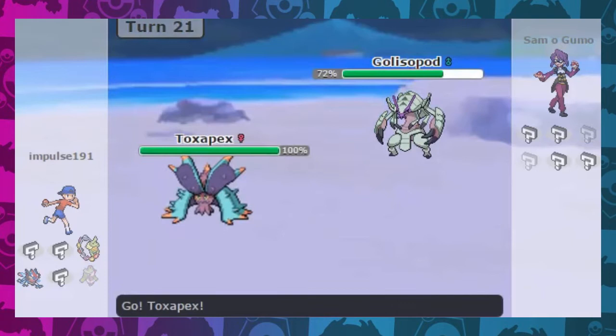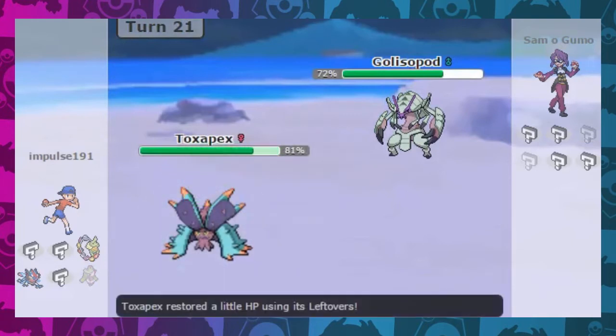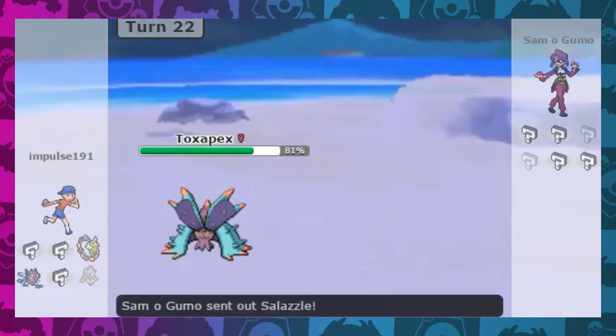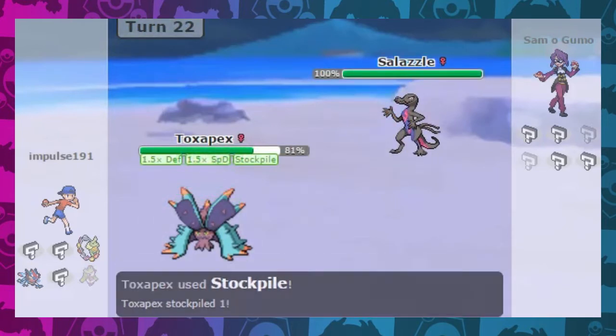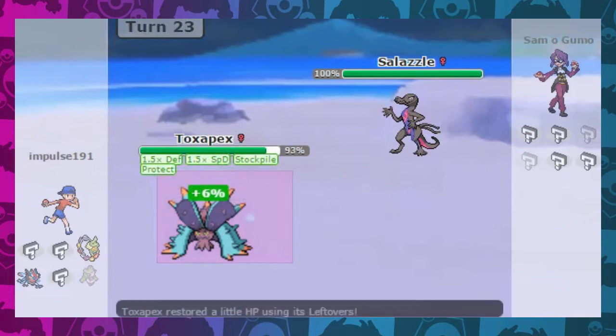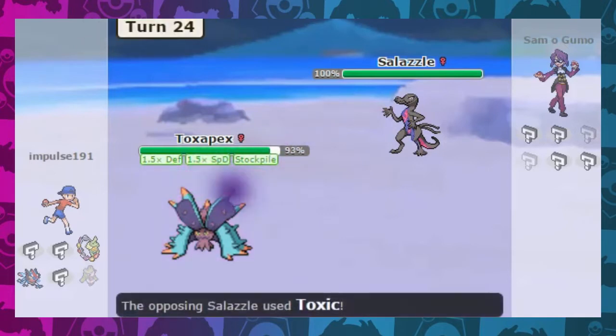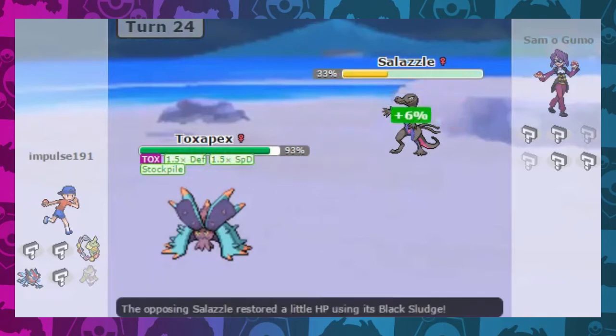And then he's going to bring this guy back in, and I can't really do too much to him, and I don't want to take that first impression, so I'm going to switch back out into Pex, take that damage, and then obviously he switches up. I go for the Stockpile, now his guy's gone, but then I realise that this thing can poison me, and I don't want that. But at the same time, he's also weak to water, so I go for the Liquidation, trade off, so he ends up switching out.